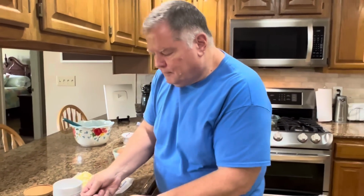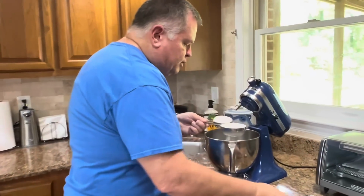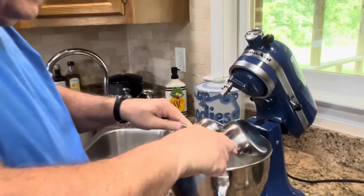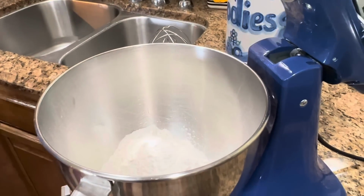Okay, so we're going to start by making our crust for the bottom and our crumble to go on top of the bars. So let's just go over to our mixer, and I'm going to use a whisk to do this because we don't want it to become like a ball of dough. We want this to remain crumbly.